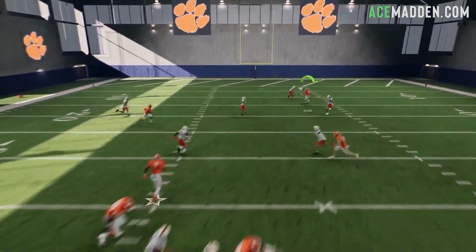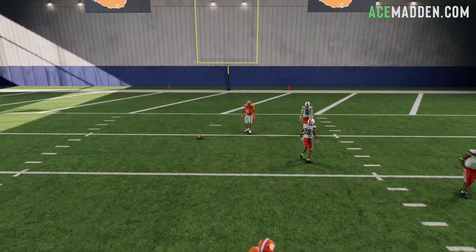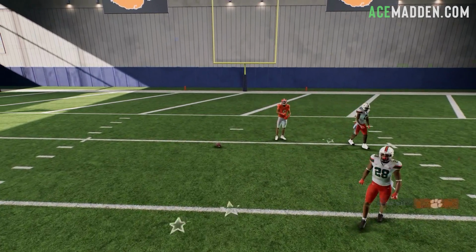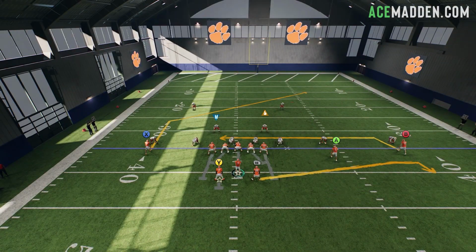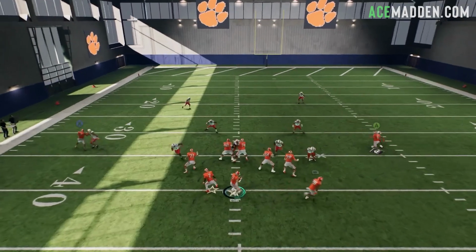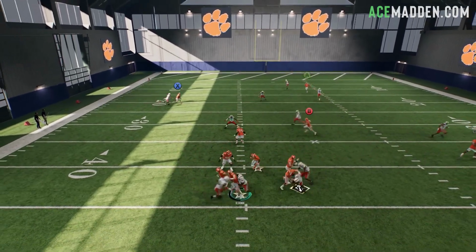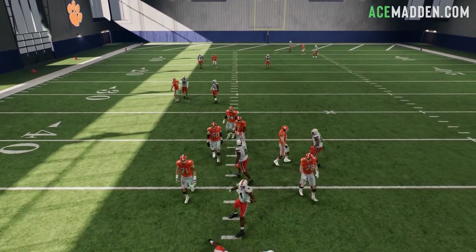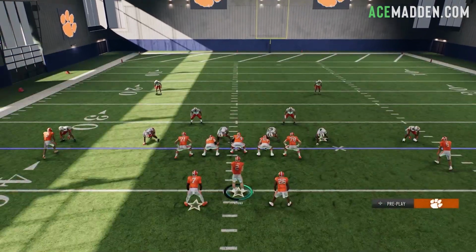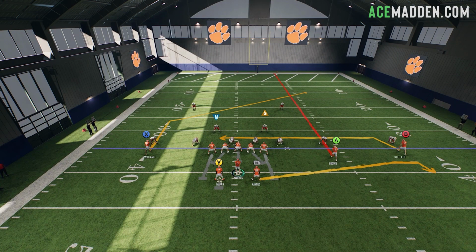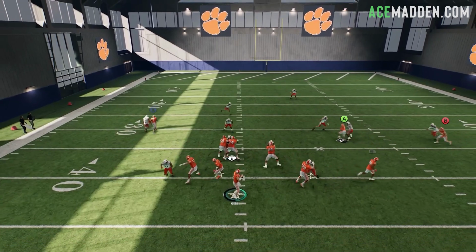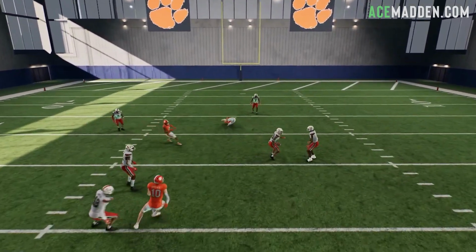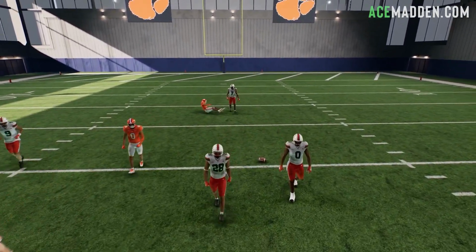Now there's safety help over the top, so it's not a big deal. But if they're playing a press cover 0 or something, your stemmed curl is going to run right by him every single time. I know there's an ability lighting up. It has nothing to do with that. Go test it on your own. If you don't want to do that, you're just going to streak him and see how he gets pressed now. That's up to you, however you want to do it.